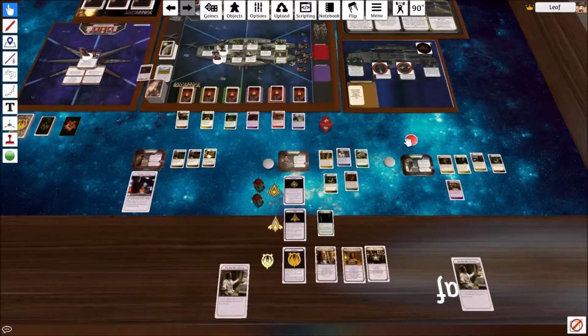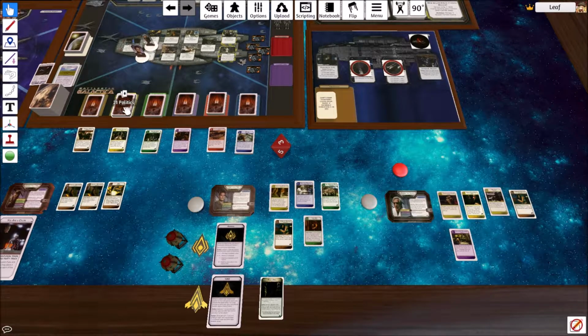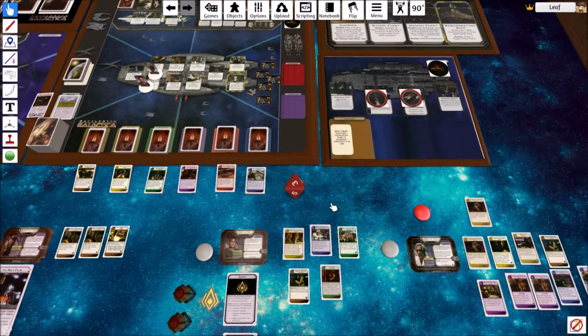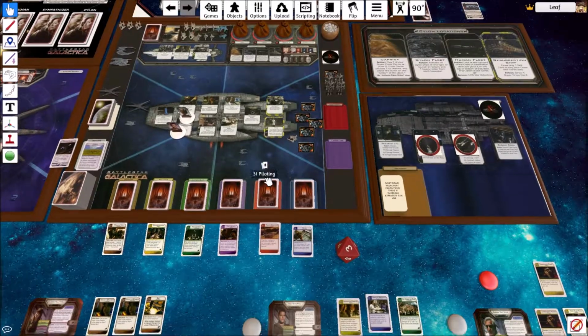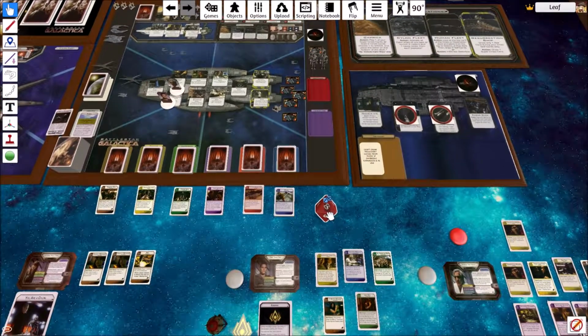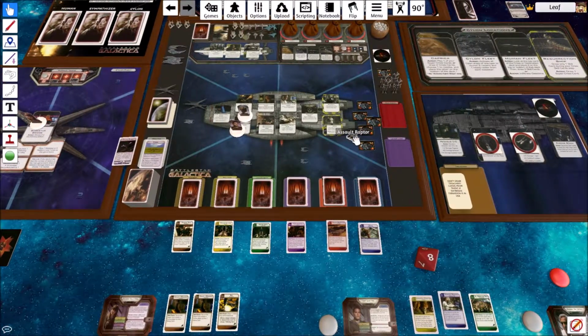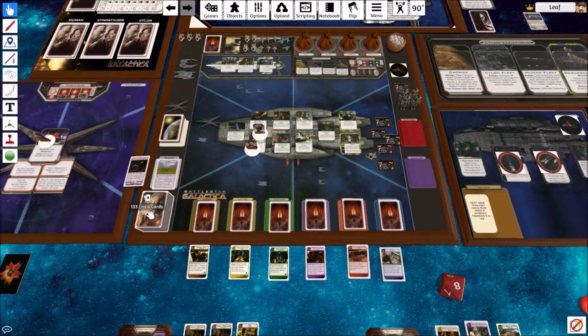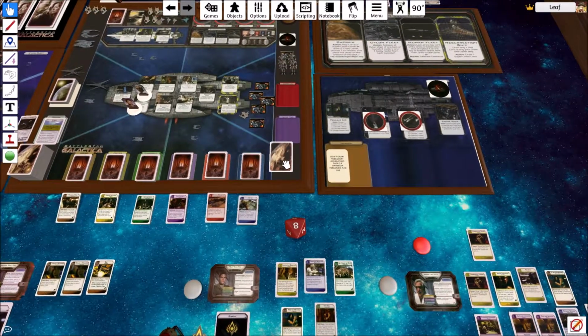Okay, goes to Doc. He gets his full set of cards. So 1 politics, 2 tactics, and 2 engineering. Alright, at this point, he's going to go ahead and activate command again and keep trying to shoot down raiders. 1, 2. Alright, so this Assault Raptor is kind of the savior of all time right now. The thing that really sucks about Doc is he doesn't get any leadership, so he doesn't get Exos, and Exos is what they really need right now.